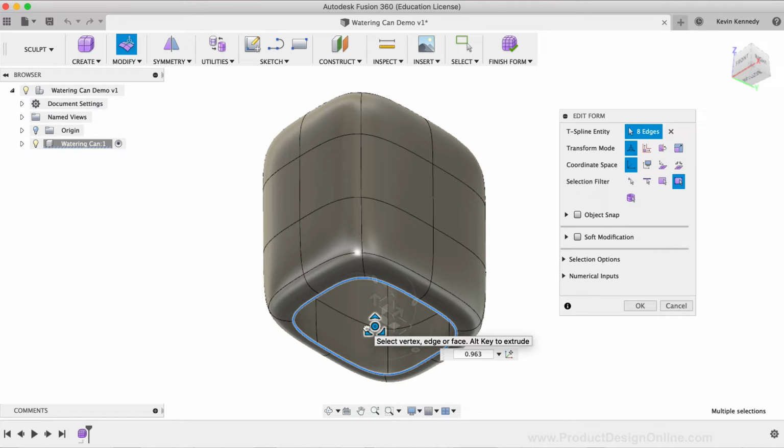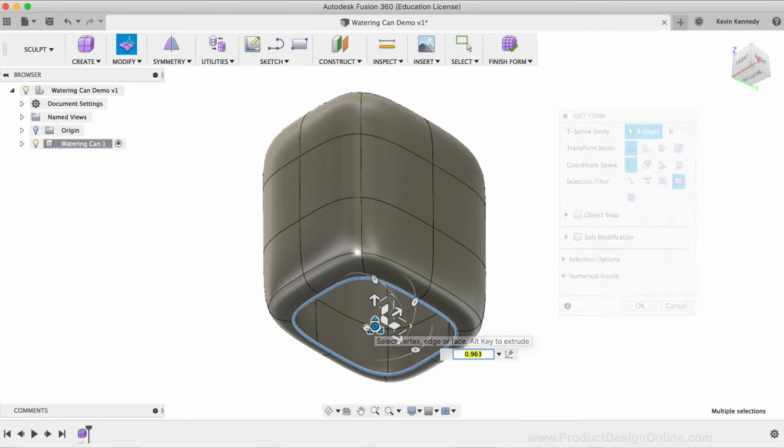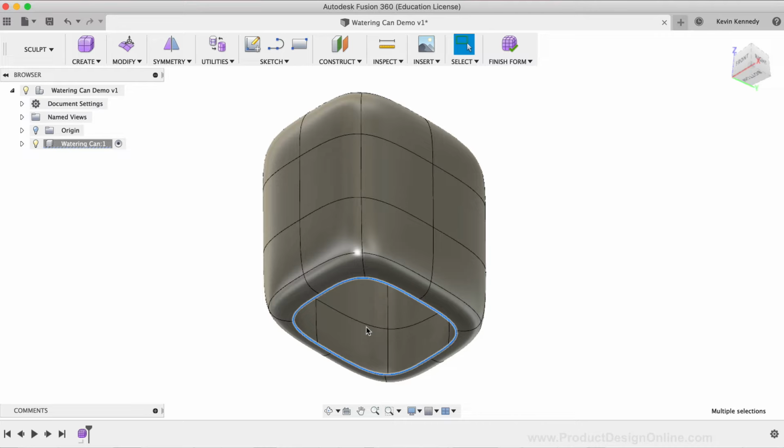I'm just going to leave the command with the new faces going about a third of the way in. I'll click the Enter key on my keyboard to confirm the changes, or you can hit the OK button in the dialog box.